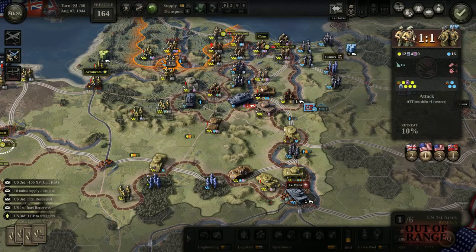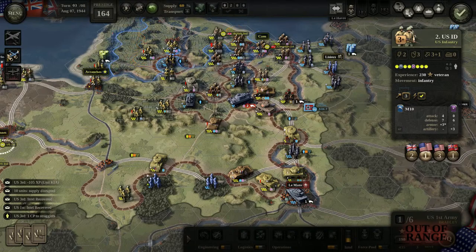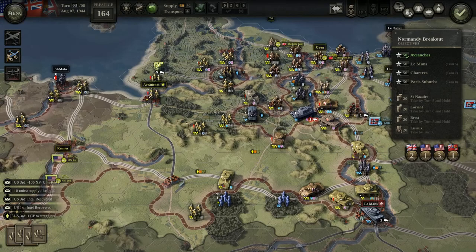I just want these guys to die out of supply. But I want to free up the 2nd Infantry. I'm not sure if they're ever going to get anywhere, but I'd like to free them up. Can't do it till next turn when the enemy loses their ability to push, though.